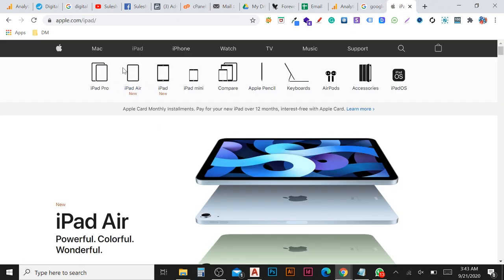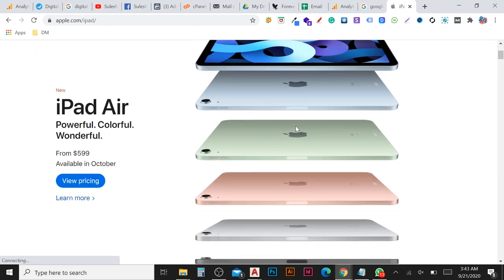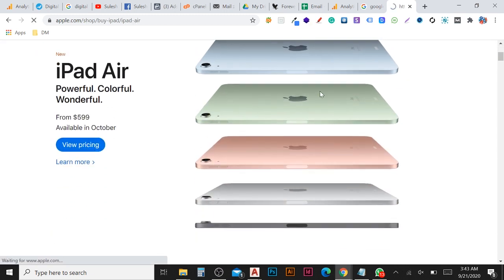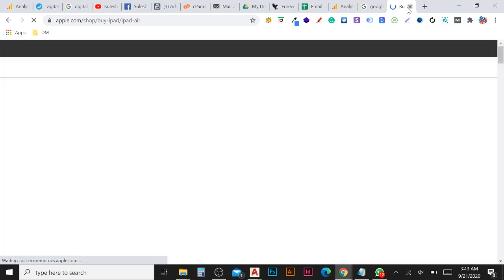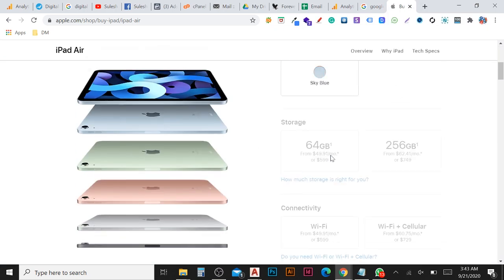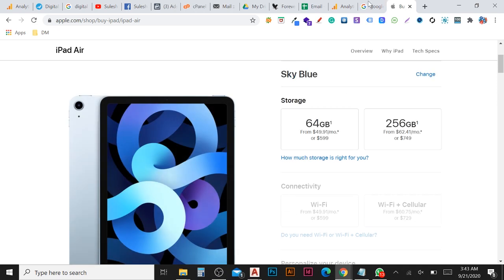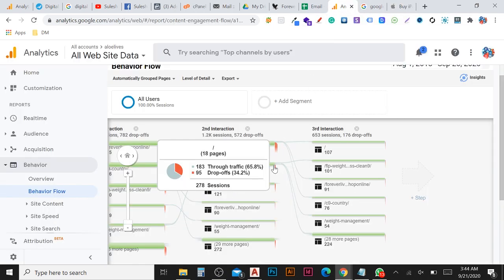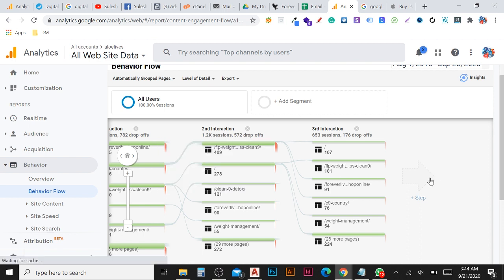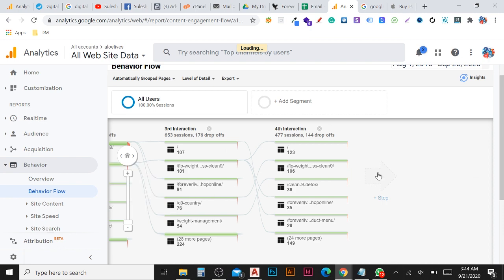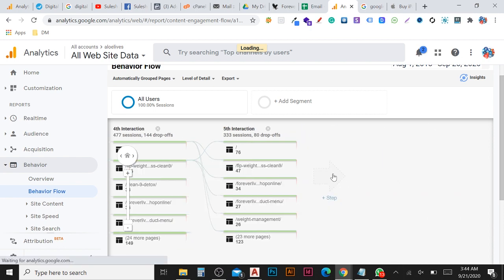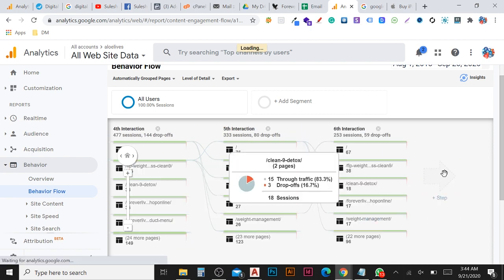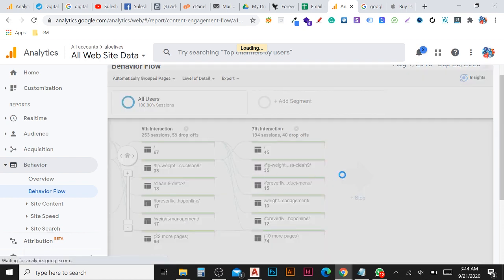When someone goes to the website, they click here, they go to another page. After they click here, they go to the pricing page. Then from the pricing page they click some other link. Some people close, that is drop off. Some people click again on another, so they are browsing new pages. That is the drop off of each page. It means the people are exiting completely. Then you can see it is still going like that. Different pages are there, so many pages are coming here.